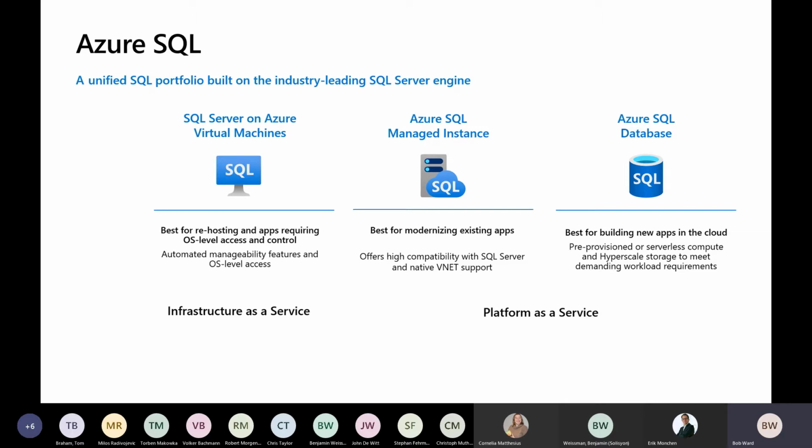That includes SQL Server in an Azure Virtual Machine, an Azure SQL Managed Instance, which is kind of like a SQL instance, right? Except we do platform as a service type capabilities for you in the background. And then finally, an Azure SQL Database, a full platform as a service capability where you just provision a database. We handle everything under the covers, including the instance itself. It's going to light up some other technologies that you won't have on the two other options. This is the family, the suite of Azure SQL today.